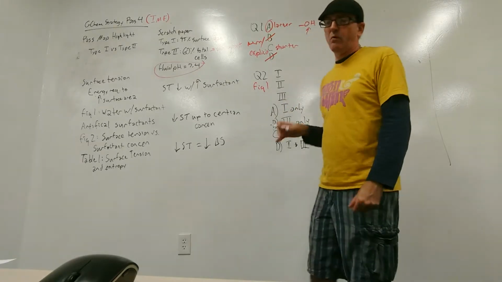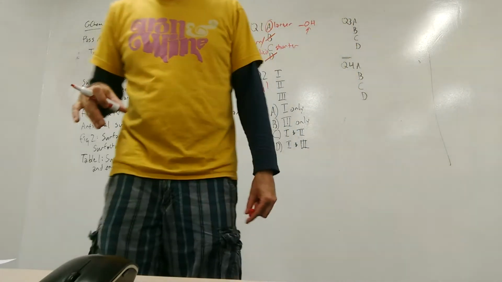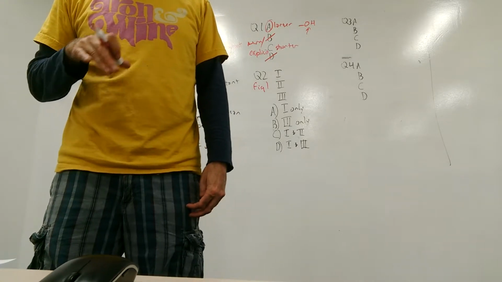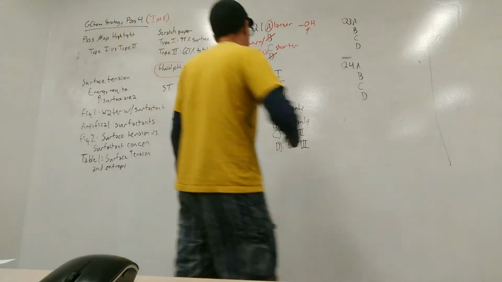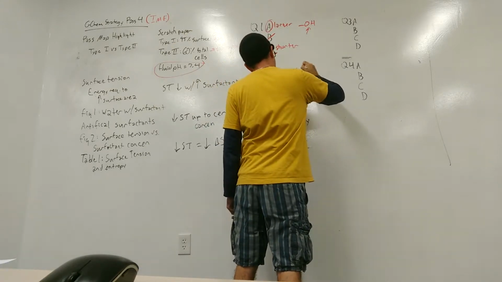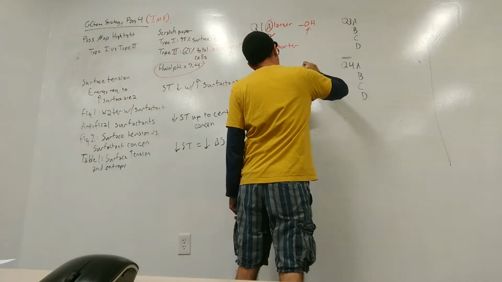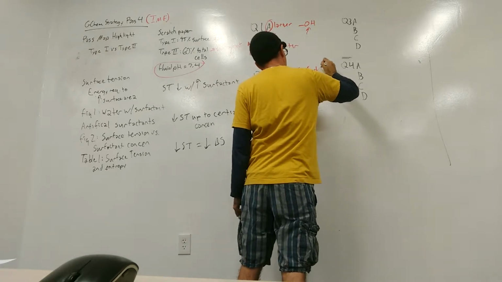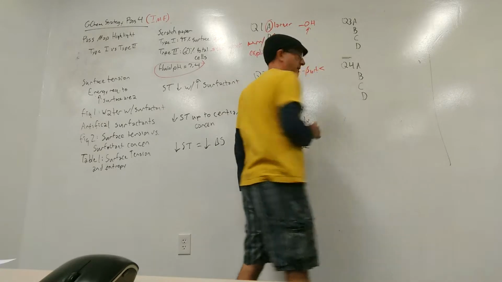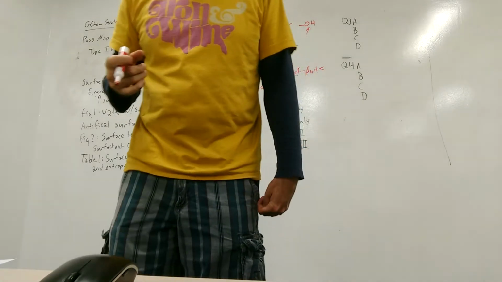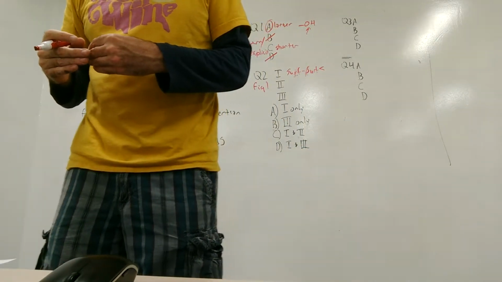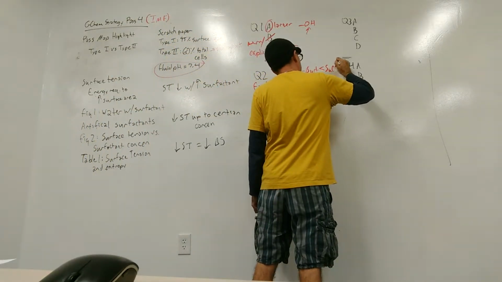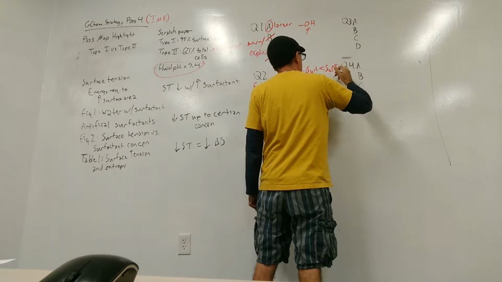All right, looking at what's going on in that figure 1 with those weird little interactions. Now, Roman numeral 1, they're telling us that the surfactant interactions are weaker than the surfactant-water interactions. So our surfactant to surfactant interactions is less than, they tell us, the surfactant and water interactions. Less than surfactant, H2O.